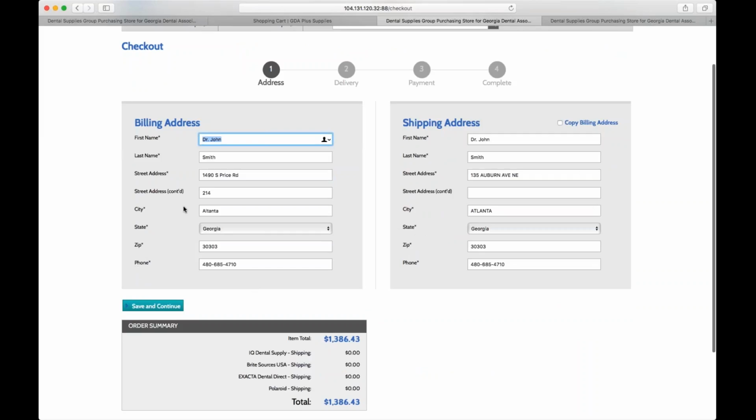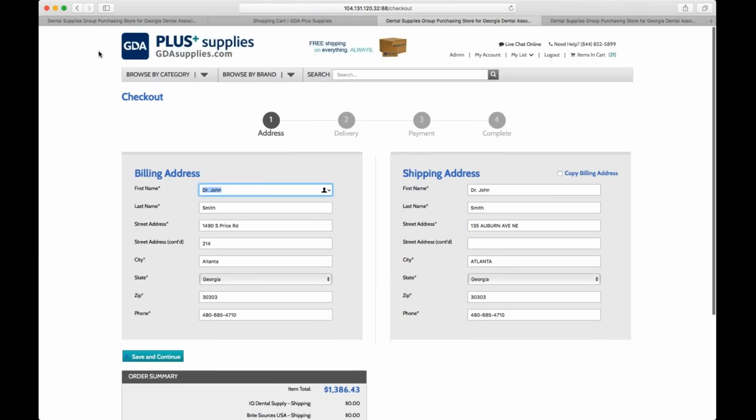One thing I'll point out is the products. So the majority of the products that are going to be available are coming from one primary master distributor that we have a contract with. They ship product out of New Jersey. So they're the distributor, and they sell branded products. So essentially anything that you're buying from a current dealer, you'll buy the same item from us, and it'll be coming from our primary distributor.